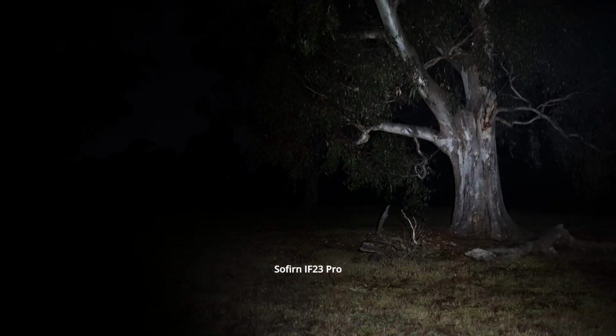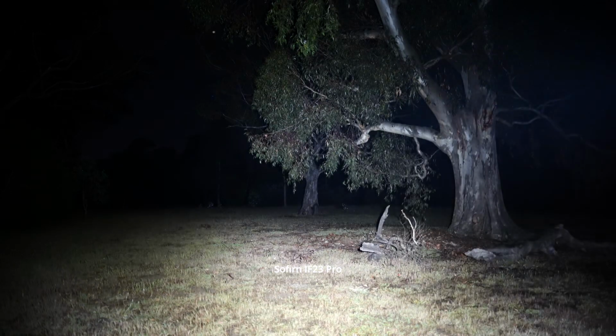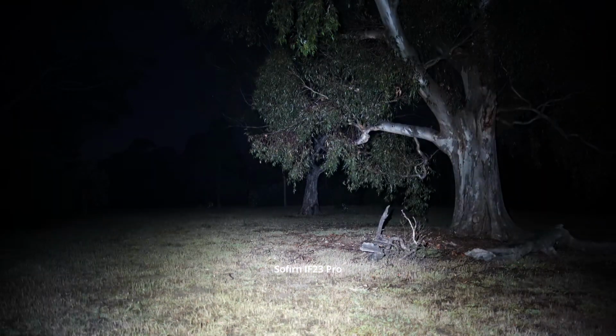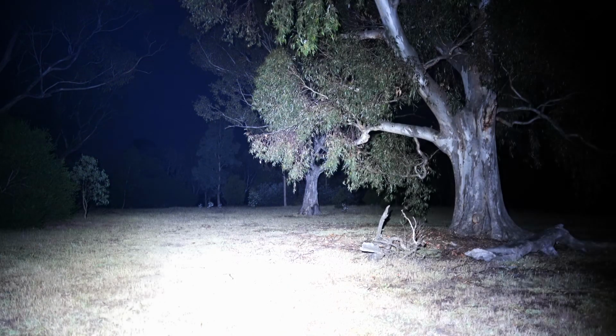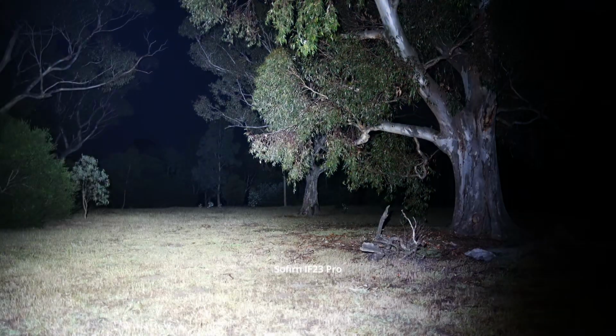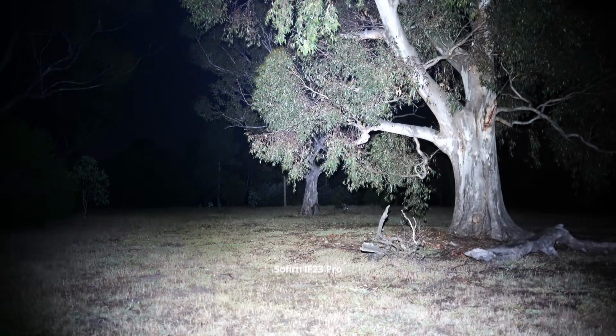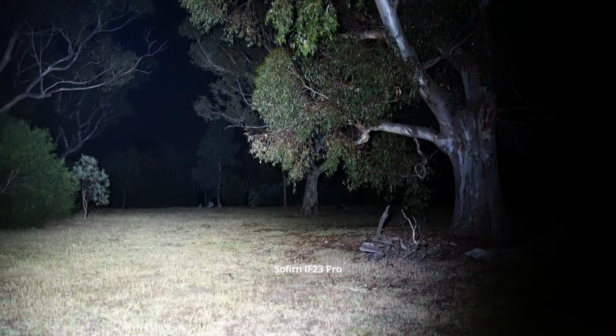IF23 Pro, and on moonlight, can't really see much. Let's go to low. This is on a shorter range distance. Medium, high. The medium and high are more than enough, but look at that. That's the 5000 lumen mode. It drowns everything out. It actually looks just like this in person.